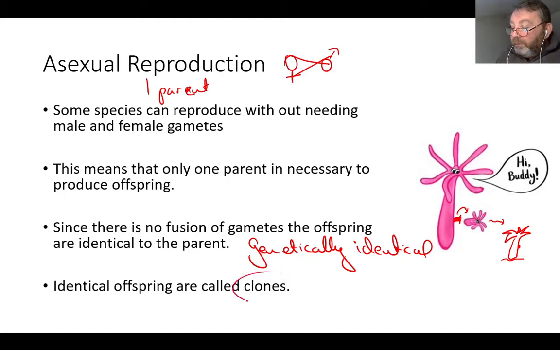So what's a clone? A clone is an organism that is produced as offspring that is genetically identical to the parent. Now, in science at the moment, and it's a very dodgy ethical area, they're trying to see if they can clone animals. They have successfully cloned certain animals. One I can remember very vividly is cloning a sheep. The very first animal to be cloned was a sheep called Dolly.